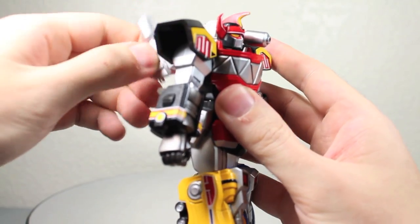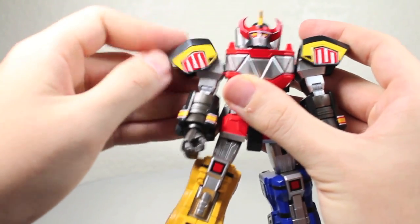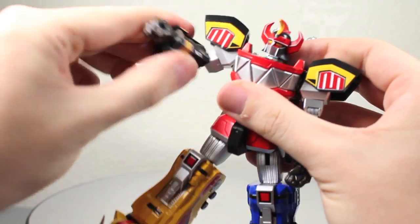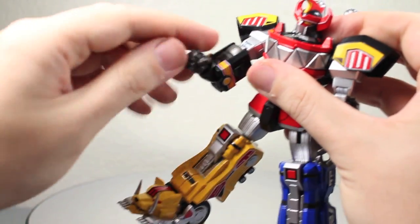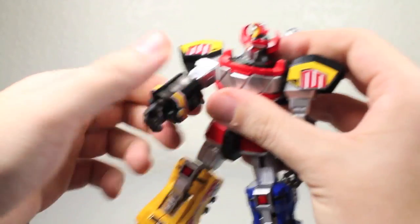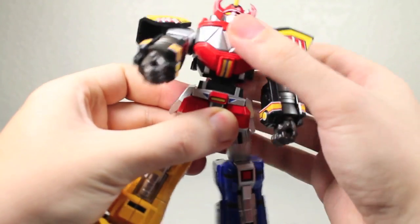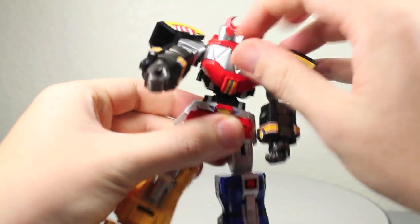Love that. You can bring them down. The arms fully rotate. You can bring the shoulder pads in and out, kind of like the transformation sequence. Shoulders can go in and out even more on this ratchety joint. They rotate at the bicep, and they bend at not one but two points at the elbow, which is awesome. His hands go in and out due to the transformation design, even though this doesn't transform, and the wrists fully rotate and go in and out. He does have a waist joint that moves left and right just a little bit, and if you lift this up, it has a really nice ab crunch that goes forward and back — and can move left and right a little bit.